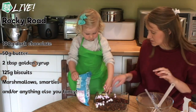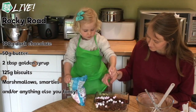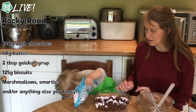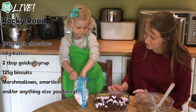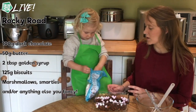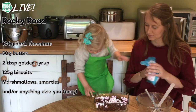Is it for playing? No, it's for you to eat. Marshmallows sprinkled on? I think it probably is, you know. Okay, one more handful and that will be enough. Okay, that's enough now.